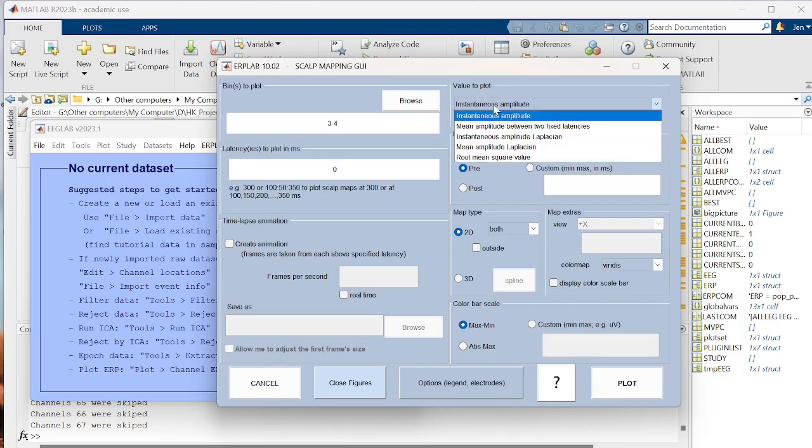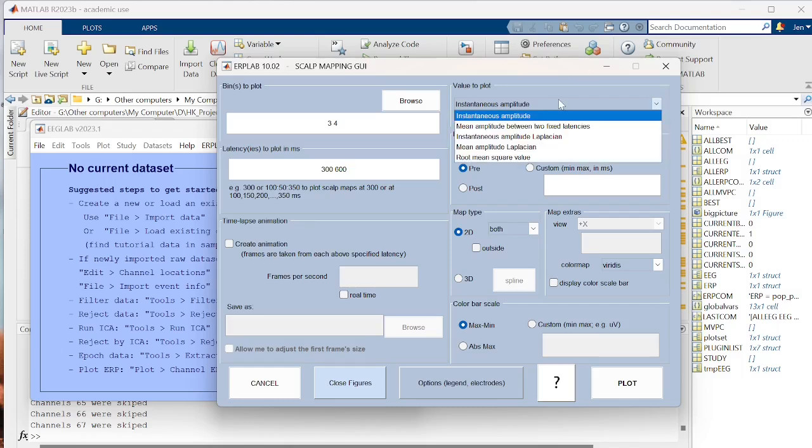A lot of the time, particularly if you're running ANOVA on your data, you might want to choose mean amplitude between two fixed latencies. And this is because rather than giving you an instantaneous measure, so here if I type 300 and I type 600, for example, I'm only going to get snapshots in time of what my topography looks like at 300 or at 600.